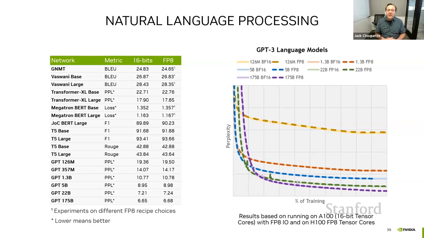The figure on the right shows training of a GPT-3 model and how the training error changes over time for various layers. It compares the training error using FP8 format versus the native BFloat16 format. You probably can't tell, because the lines are right on top of each other. Using FP8 and scaling techniques, you can almost precisely match the error over time of the native BFloat16 format. On the left, you see a table of the final accuracy for a variety of networks using FP8 versus native 16-bit format. As you can see, the accuracies are nearly identical.